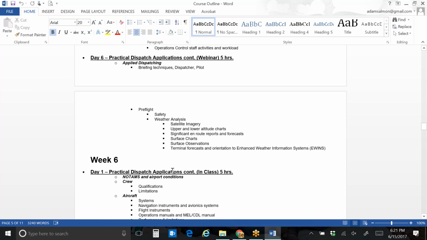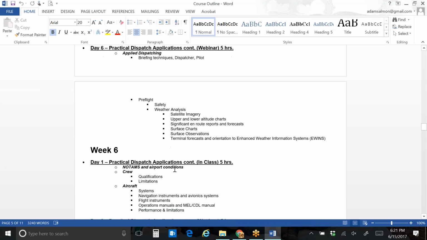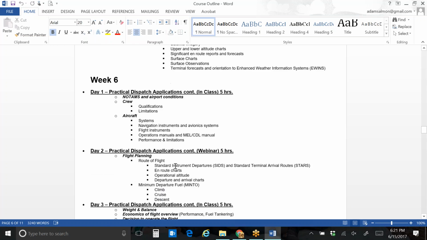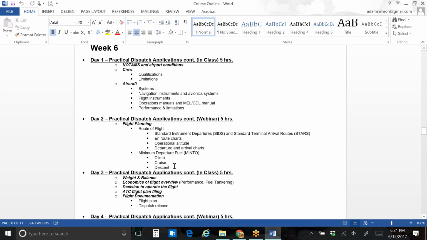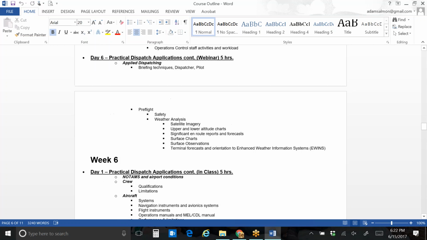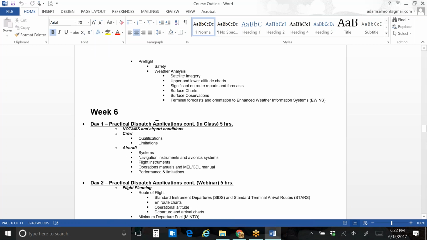So whether it be the weather, looking at certain charts, looking at NOTAMs, looking at systems, every time we do a flight plan from here on out, you're going to see weight and balance again, weather again, systems again. If that makes sense, we're just going to be repeating things over and over. It's just the natural process, obviously, for doing a dispatch release.